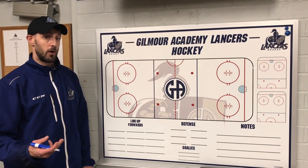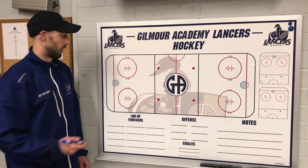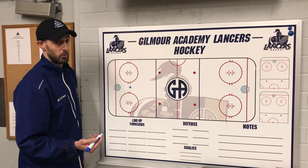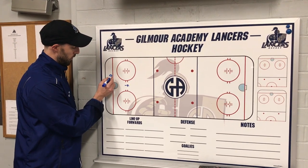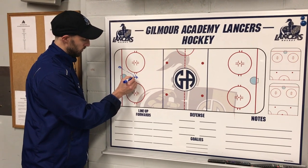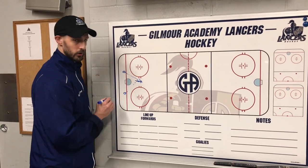We're going to set it up on video with just two guys so you can see what it would look like with a partner, but I'm going to show you all the passing locations we're going to work from. We're going to have a shooter in the slot here, and he's going to be without pucks. We're going to work several different variations. If he's a righty here, we're going to work one where he's getting a puck from this corner across his body, collecting it back here, stepping towards the net and shooting. We're going to work another one where he's getting it here on his forehand and quickly getting the shot off.